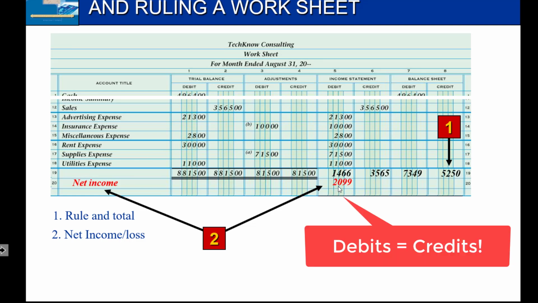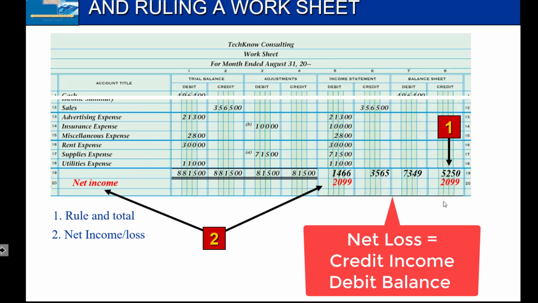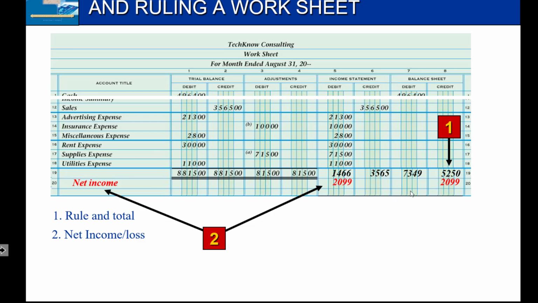Now, if I have a debit, I have to always have a credit. Here's where it gets a little tricky. I've given a debit to this financial statement. That means I'm going to credit this financial statement. So I'm actually going to credit the balance sheet column. If it was a net loss, I would do the inverse. I would be crediting my income statement because my income is actually going down. I have a net loss. And then I'd be debiting my balance. So you'll either have a debit in income and a credit in balance if it's a net income. If it's a net loss, you'll have a credit income debit balance.